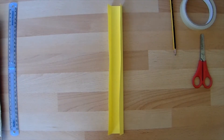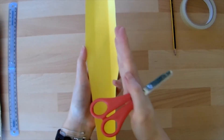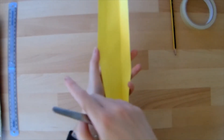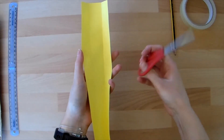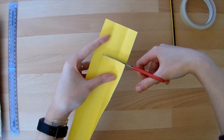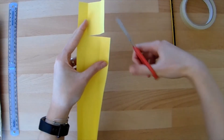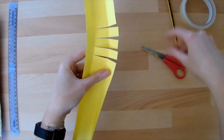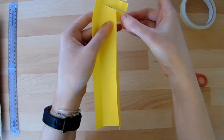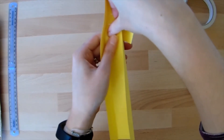To make your track curve, we first need to use our scissors and make some cuts in our card. We've got our two lines where we've got our folded sides. If we want our path to curve to the right, we're going to put our cuts on the right-hand side. If we wanted to turn to the left, we'd put them on the other side. I'm going to make mine turn to the right to start off with. So I'm going to cut into my card, past that first fold and right up to that second folded line. I've got a big bend in that and I'm going to do it a couple of times. I put a piece of sellotape on to keep it in place.